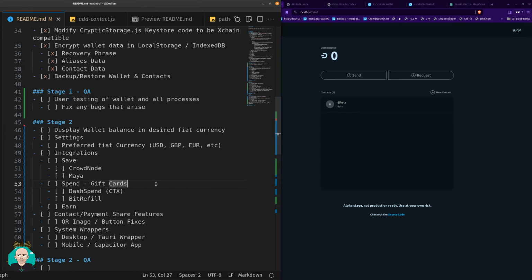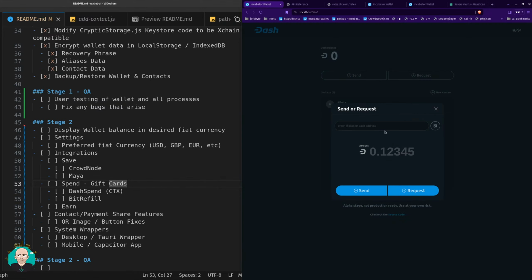I'm going to put you in the designer role for a little bit, is what I'm saying. So take some time to think about that. What about surfacing the memos in the UI? We've already got send and request, but do we want to add a way to add a memo? Like do a transaction with a memo.